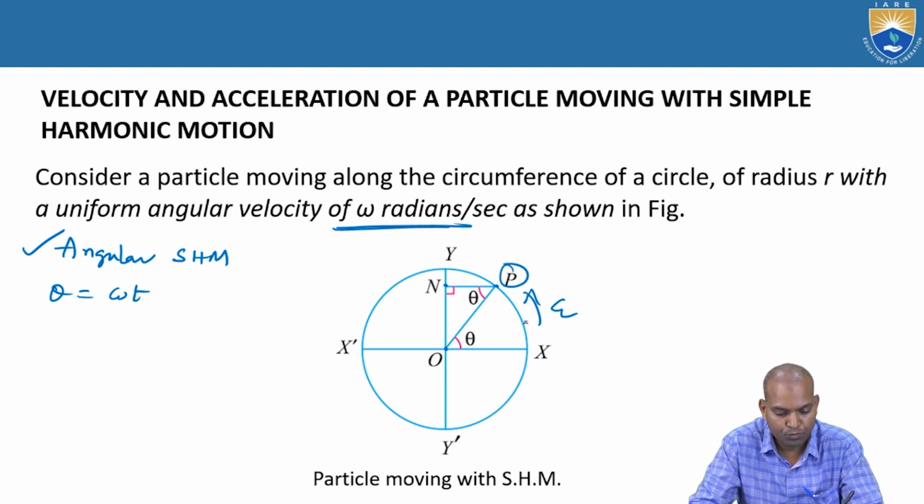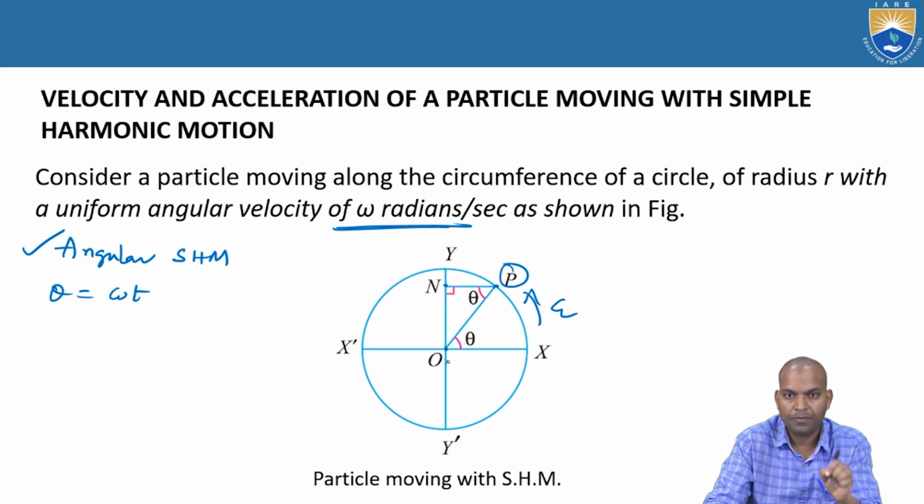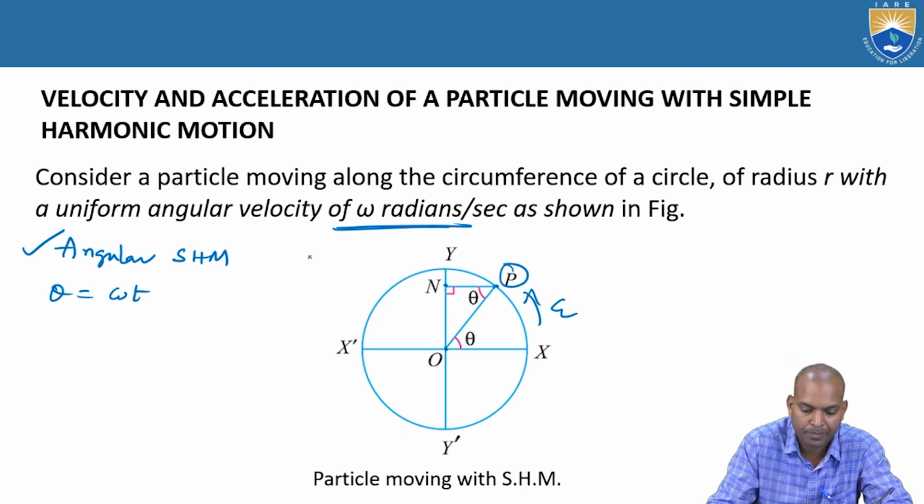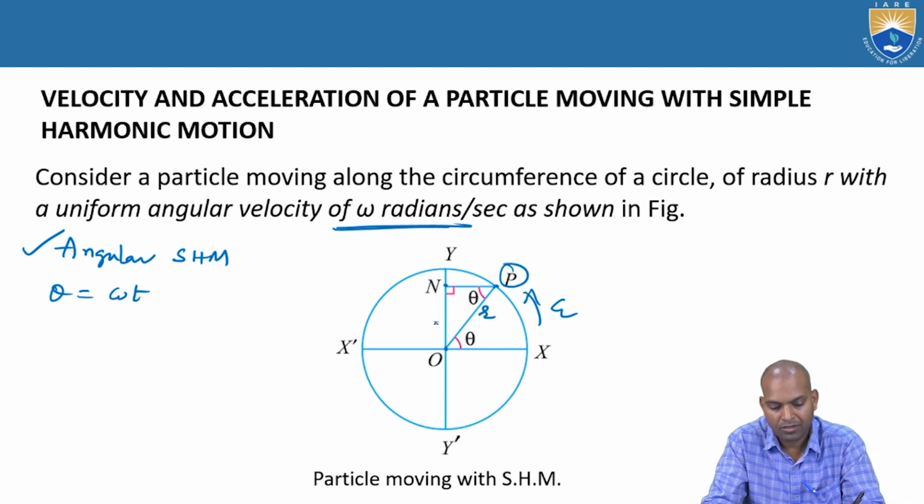Now, when the P is moving in a circle around the circumference, the projection of P on the axis OY dash is in up and down motion. That's why the motion of the projection of the particle P on the axis y dash is in simple harmonic motion. Now, what is that R radius? Here, the radius of that particle from the center O.